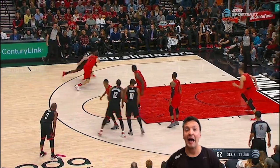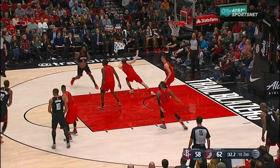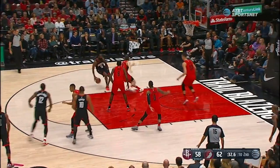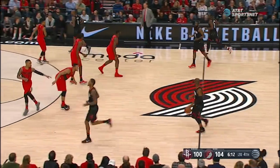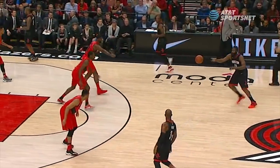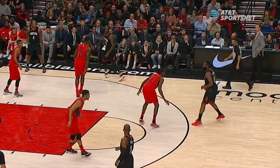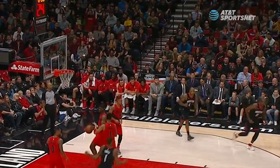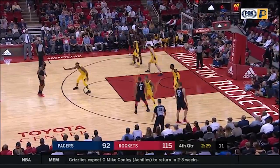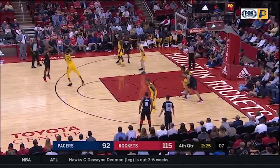Harden also has some of the best stop-on-a-dime ability of anyone in the NBA. Here he uses the right leg to stop momentum before using the left to push back and get the wide-open shot. His off-the-dribble step back starts with lifting both feet off the ground, landing with the left just outside of his shoulder — not a huge step back — to maintain balance, then bringing the left foot together before one-motioning the shot into the rim. And to keep the defense honest, every so often he'll step back to his left with the right foot push off.